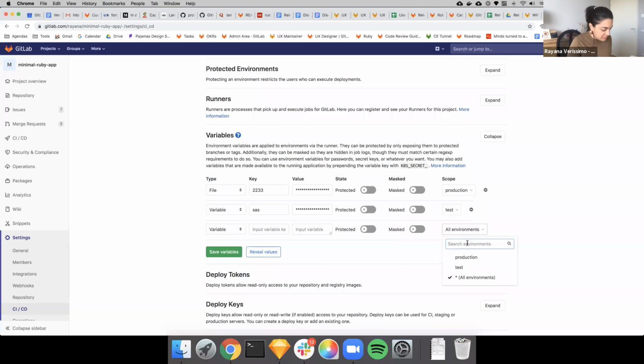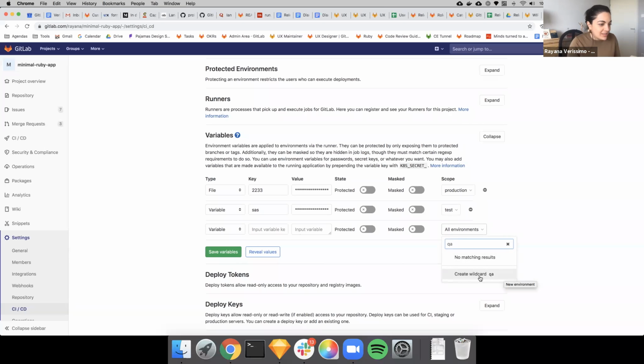when the problem statement was like, when I'm selecting or searching for an environment here, and I say, I don't know, QA, which doesn't exist yet, it shows no matching results, but also shows create wildcard QA. But then a bunch of questions were raised: is QA a wildcard? And I also saw a comment by you, Dimitri, that a wildcard actually needs to have this asterisk symbol next to it. And if I'm not creating a wildcard here, what am I actually creating? So those are the questions that are still open from 2 years ago and that I'm trying to get answers to.